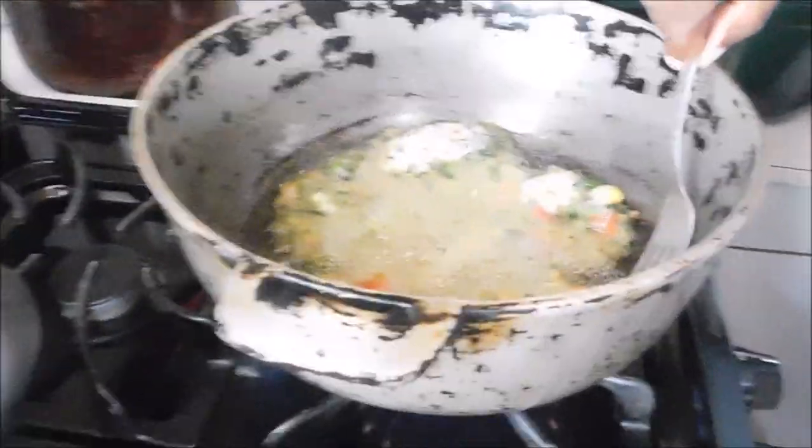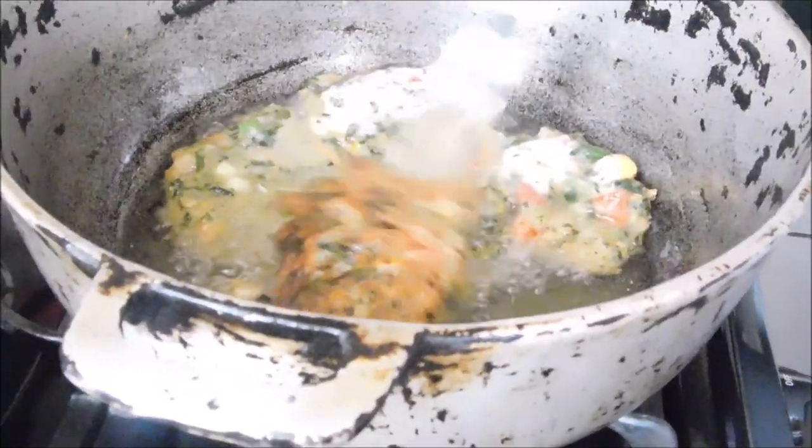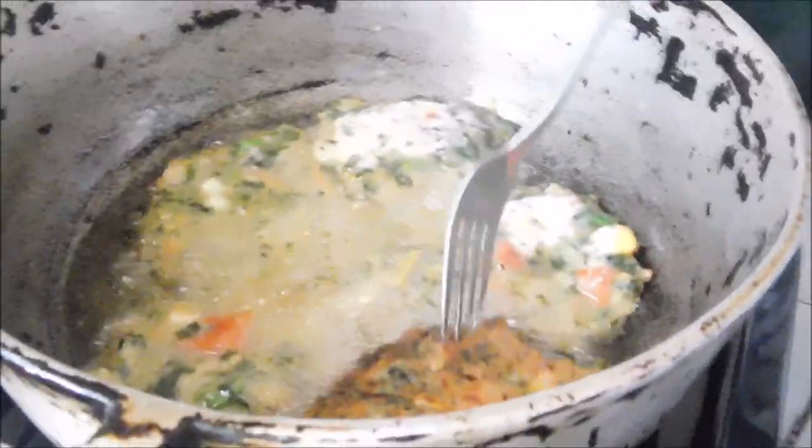Pay attention, okay? Okay, now family, we are going to be turning not all but some. Look at this. So you gently turn that one. Now what I want to say to you is this: you need to fry the fritters on the medium, preferably, because remember, you're putting raw flour in something for your family. You have got to let them cook on the medium until they become crisp. Therefore, you are comfortable that these fritters get enough cooking inside for the raw flour to cook out. You get what I'm saying?